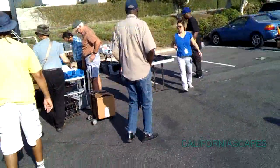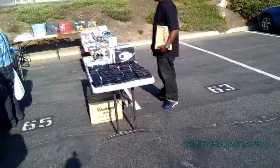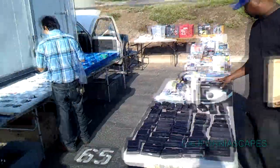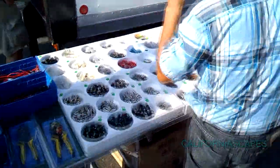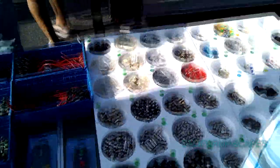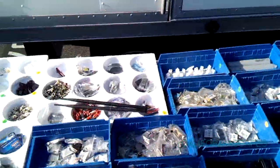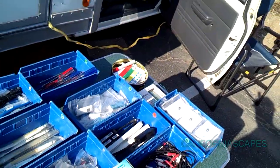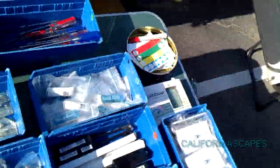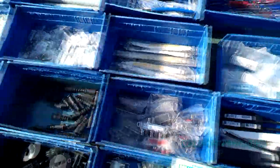I'll check it. I think 71. These guys have some panel mount stuff, with all these connectors. This is where I got my connectors from, for the BNC stuff. Yeah, I have a bunch of these. That's where I got mine. Oh, no, that I saw. Right. But I need just the barrel connection. Is there any panel mount stuff over here? No, this is all for DirecTV.